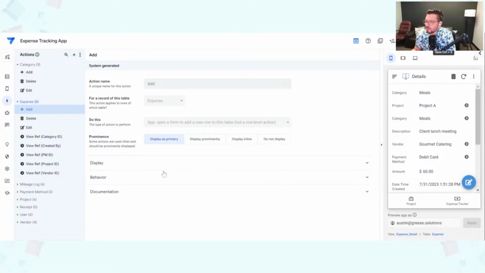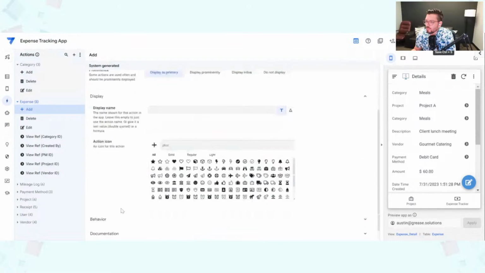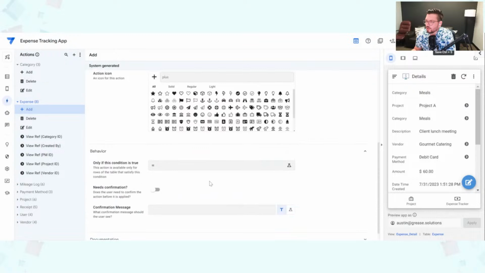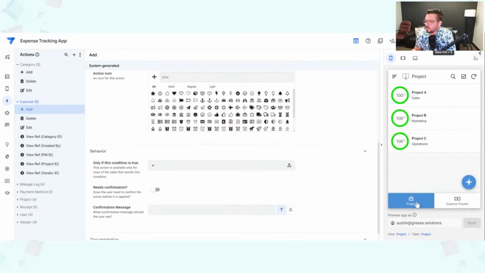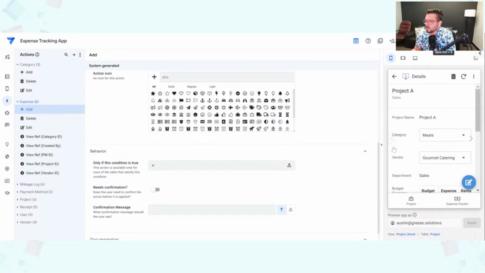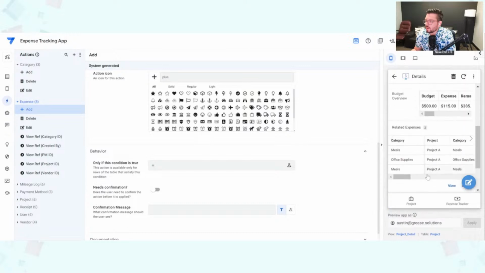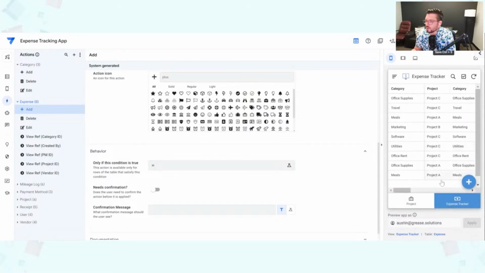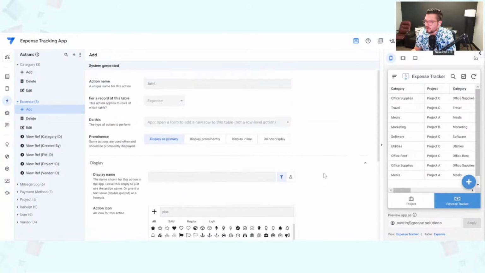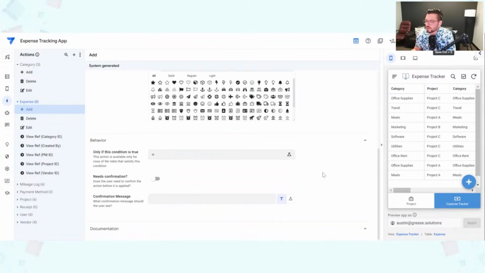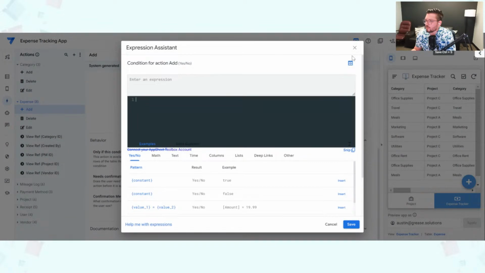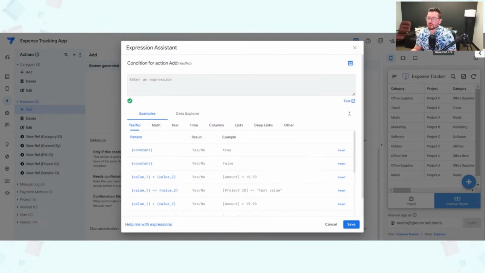For this one, I only want it to display on this view. I don't want it to display on the expense tracker view like it's showing right here. So I've gone to the actions listed under the expense and said only if this condition is true. I can click there to open up the expression editor.